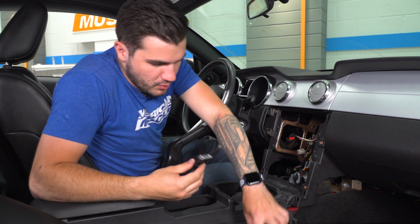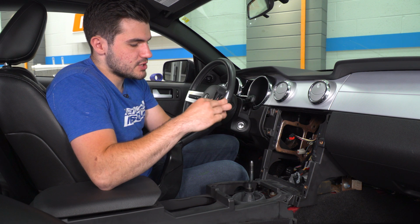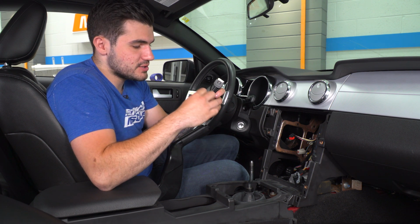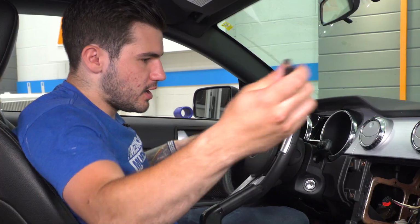So step number 1, we're gonna remove the twist ties. Now, in your instruction manual, if you open that up, you'll notice that it says you can drill a 1-inch hole in your glove box to get these to run. I find that to be a little unnecessary. You don't really need to. There is sufficient access to the glove box without having to drill.